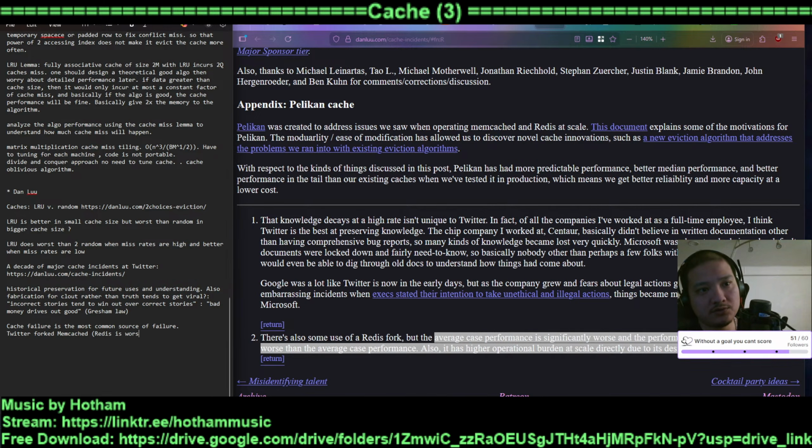Redis is worse for Twitter, I think, which is interesting because Netflix actually uses Redis over Memcache. And they do the Cassandra, right? Okay, go back.